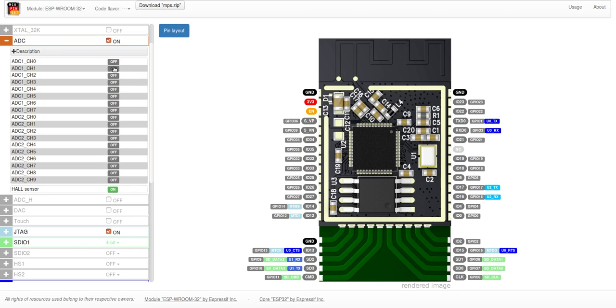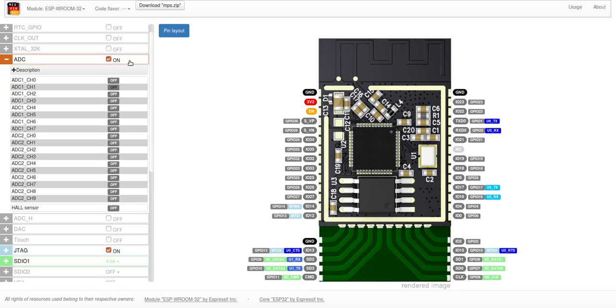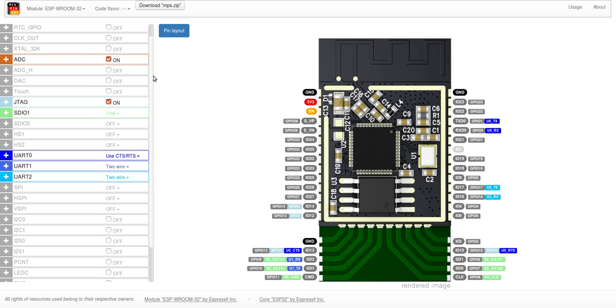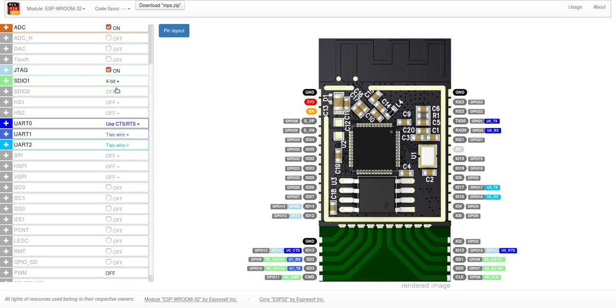So you cannot just use the ADC channel when the sensor is on. It will allow that, but you will have the big error message that you are an idiot trying to do something which you should not.